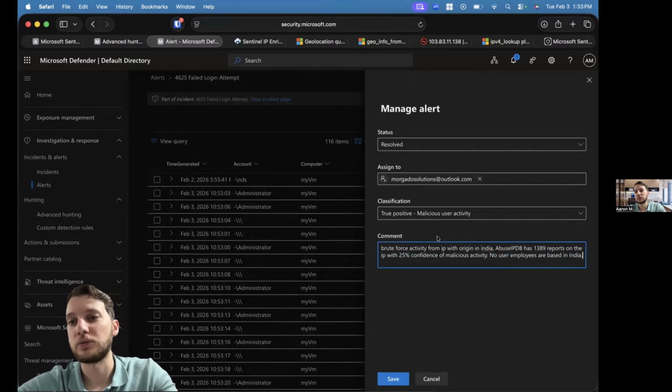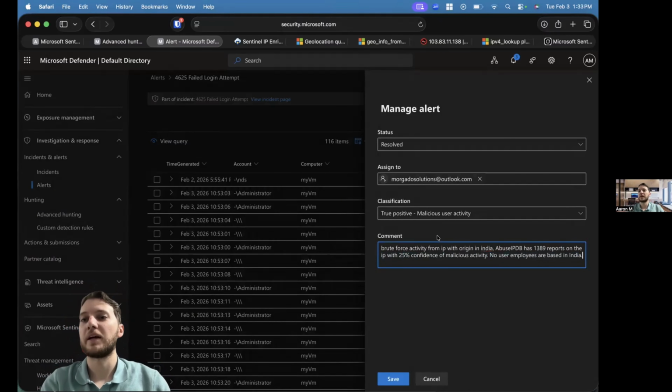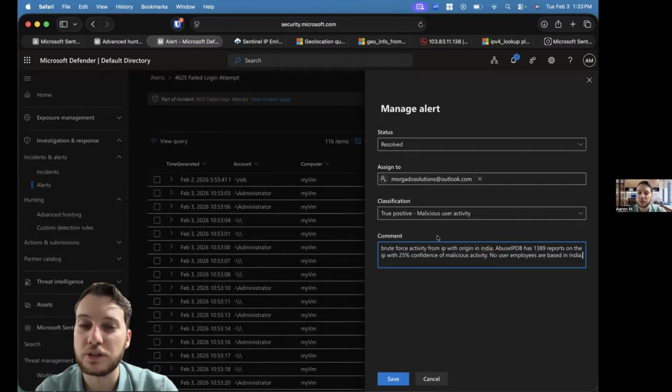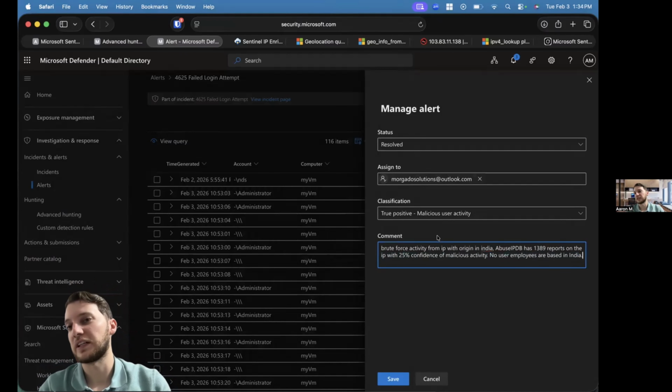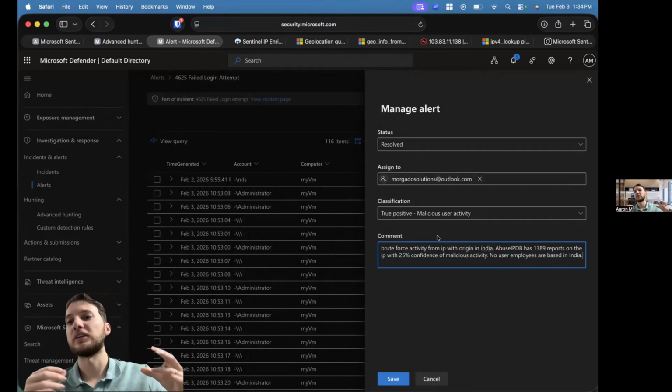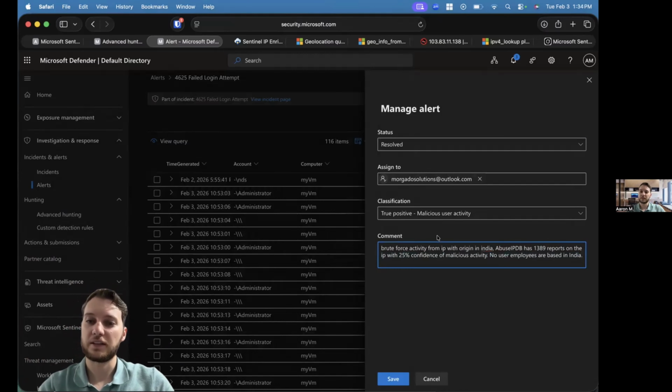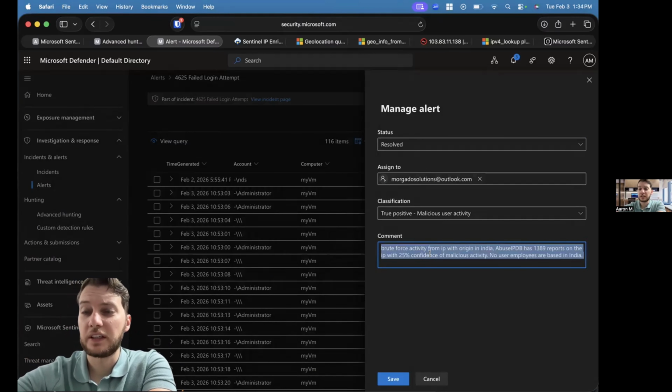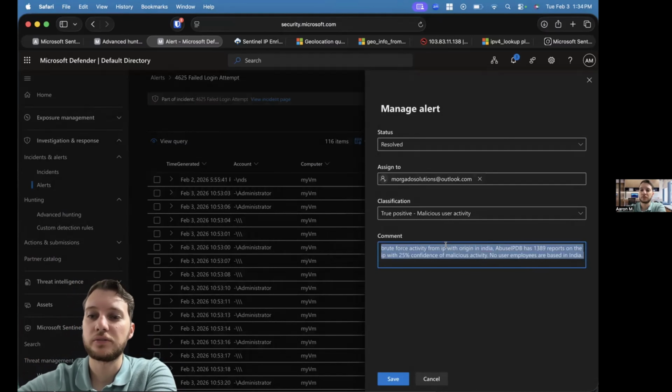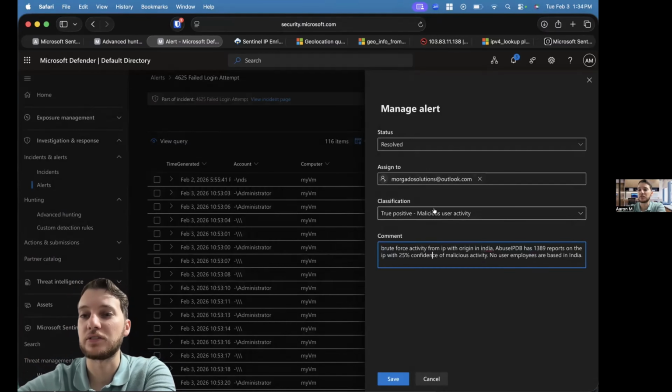So this is enough for a SOC manager or whoever runs reports for the CISO or director to see how the security analysts are doing with alerts, notice trends, and focus on the big picture stuff. If there was a reason to question this conclusion, the comments would help back up this decision, right? That's what the comment section is for. It's mainly for you to cover your own butt.